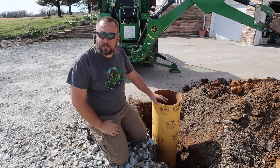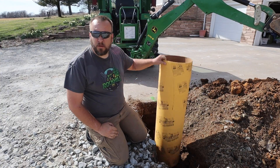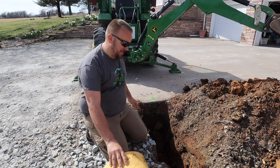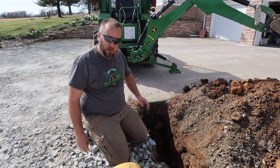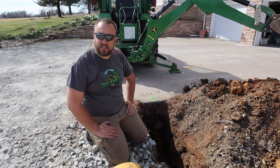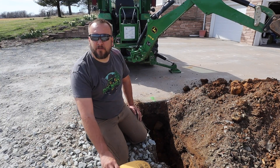That would have been my guess — about three feet deep, maybe a little less — but by turning the backhoe around the other way I'm able to dig this out properly. I could actually dig back under the concrete if I wanted to, but I'm going to be able to set this right against the concrete, which is better for the kids playing basketball. We've got about another foot of digging to go.